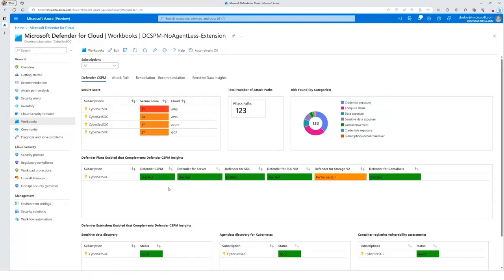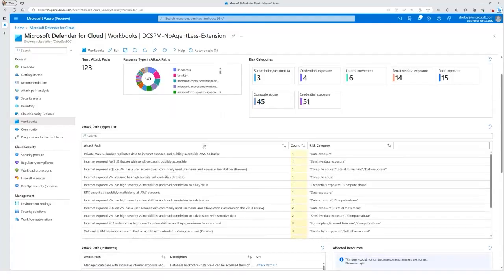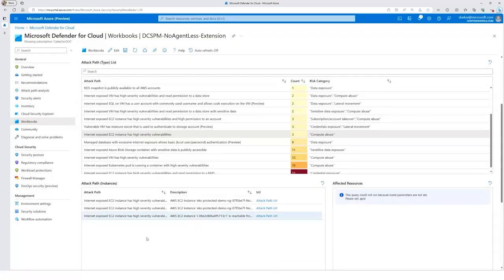You can see some information about how other Defender plans are enabled for your subscription. But then you can switch to more interesting things like attack paths that Defender CSPM discovered. I see how many of those, and you can drill down and see exactly what's happening.